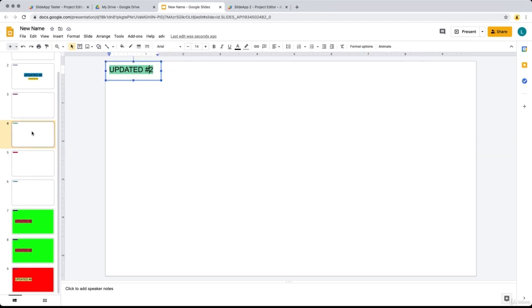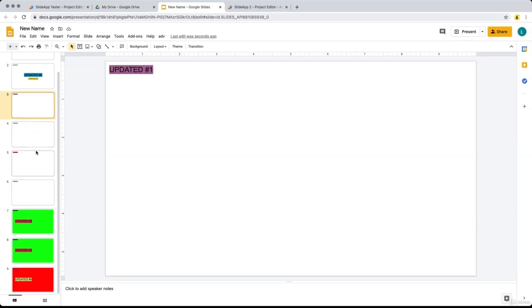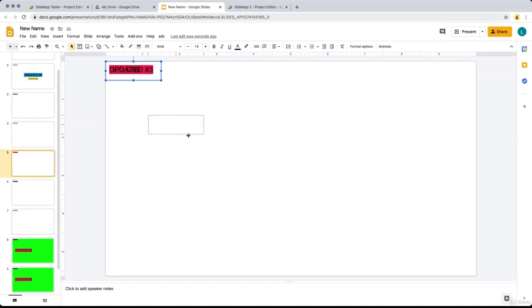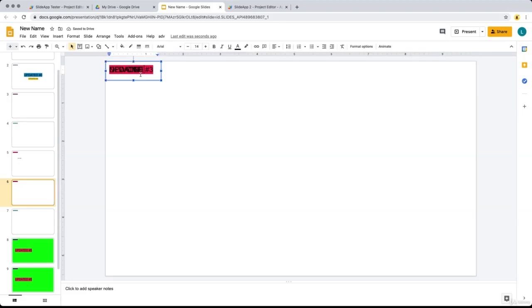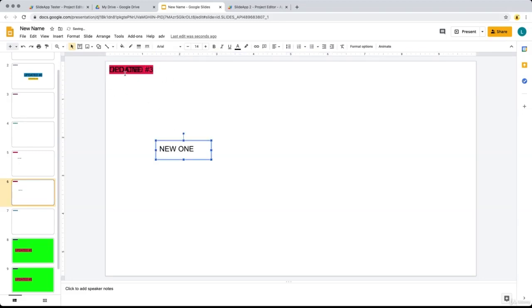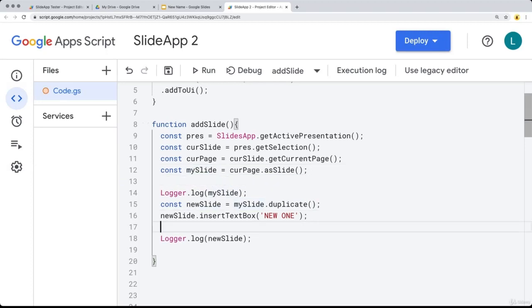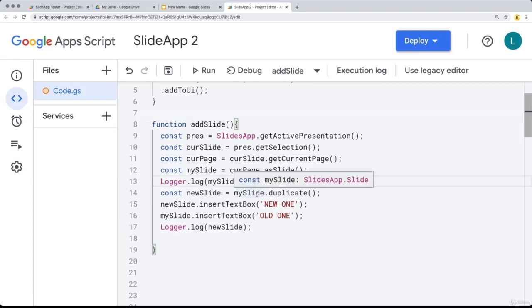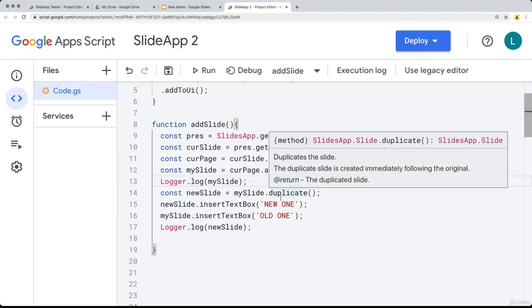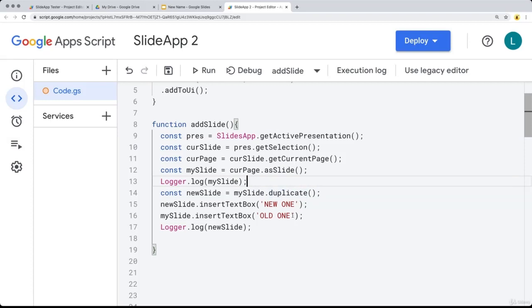So we've got this slide, so we've got whatever the active slide is. So let's select updated 3 and hit add slide, and let's see what happens. So it updated, added in a new text box that says old one, and it created a new one that has the content of the old one because we added in the old one value before we duplicated it. So that's why we ended up with that. So if we wanted to have them separate, we can separate it out like that, because we got to run the functions at the same time, and we got to run it before we duplicate it, because whatever content we've duplicated, at that point it's going to be sitting within there.